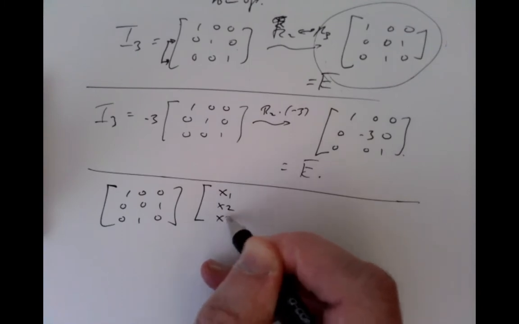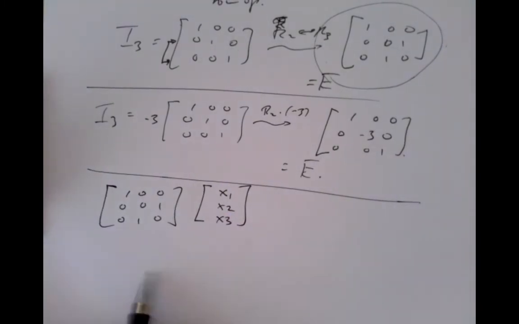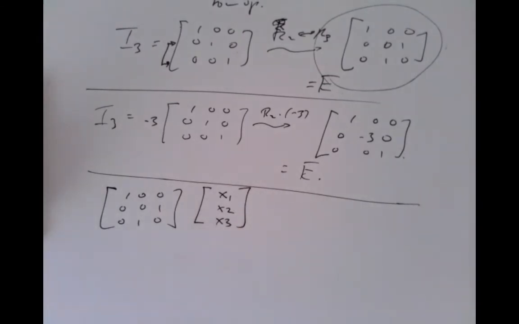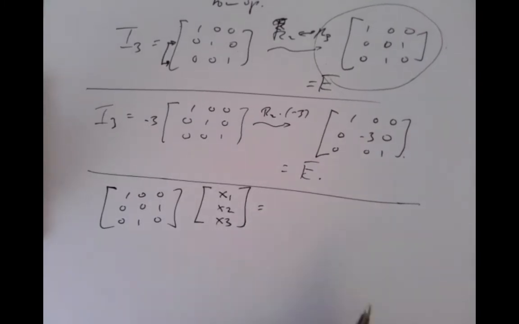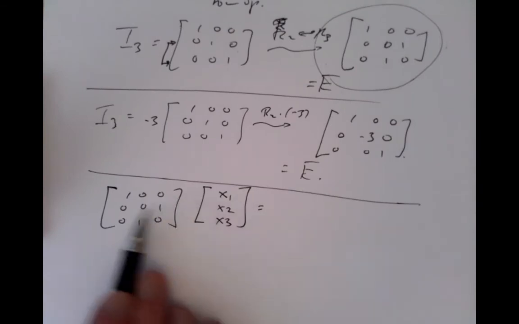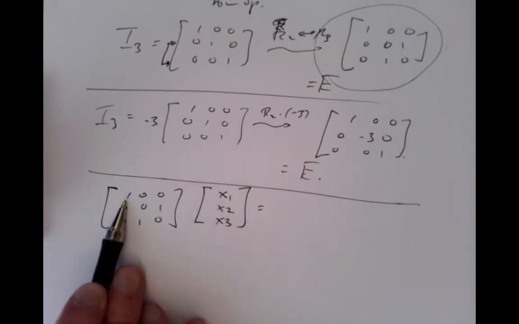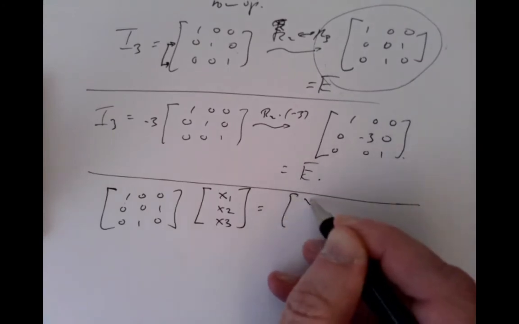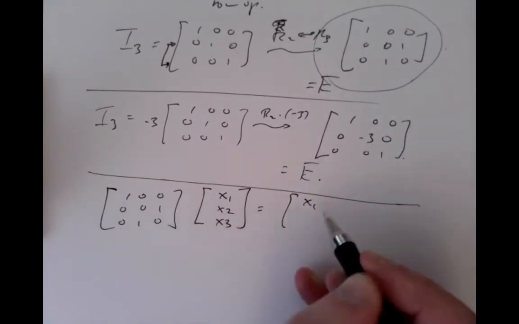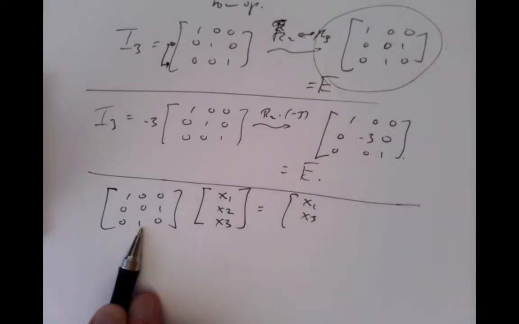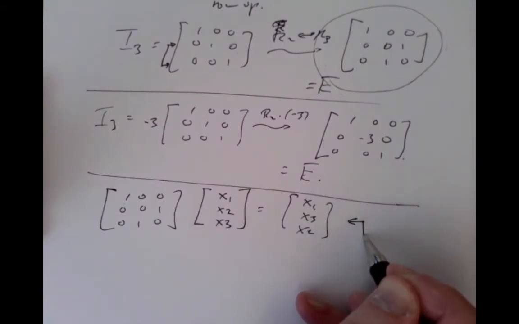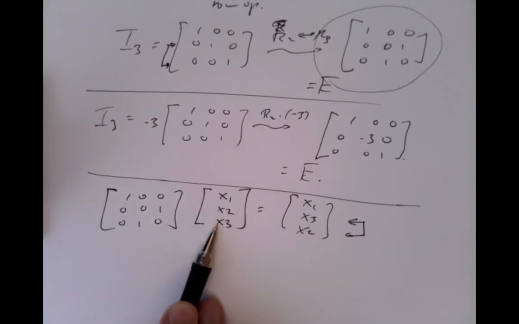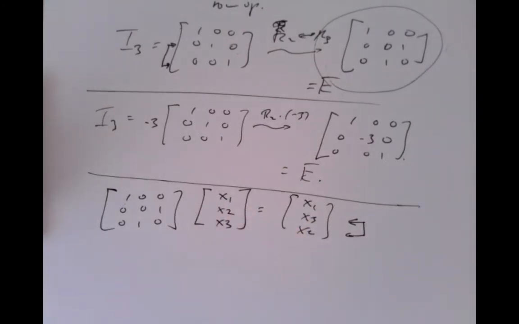Let's just apply it to an arbitrary single column. If it's applied to several columns, it applies to each column individually, one at a time. So we might as well just see what it does to one single column. So we compute that out: 1, 0, 0 times x1, x2, x3, so 1 x1 and nothing of anything else, so you just get x1. Then no x1s, no x2s, and an x3. Then no x1s, 1 x2, no x3s, so an x2. And note what that does. It's taken these two and swapped them. So the effect of multiplying by this matrix is to swap rows 2 and 3.